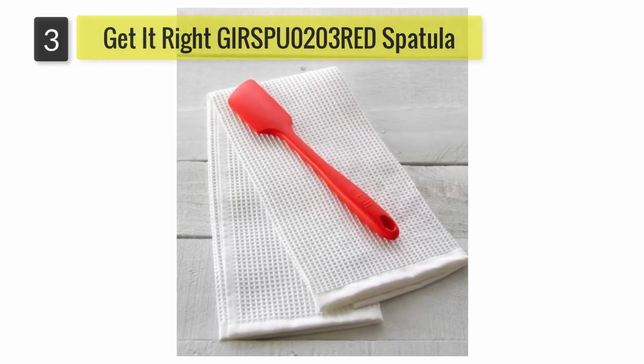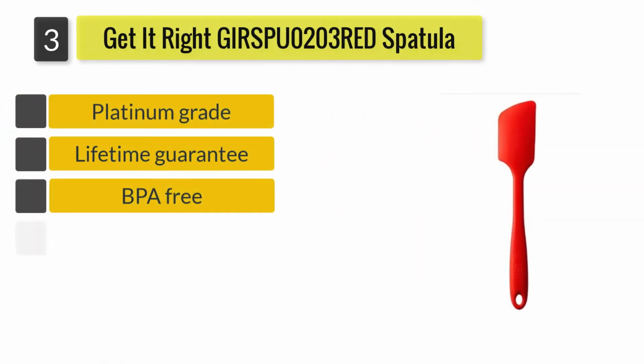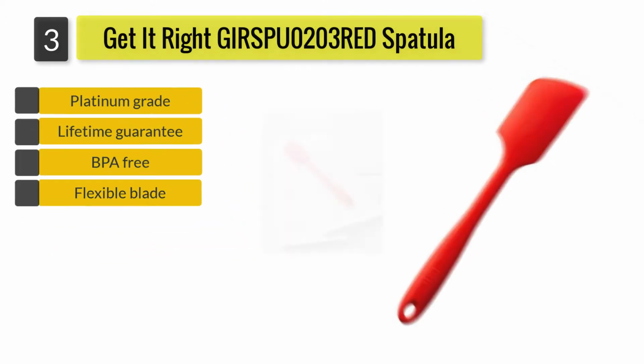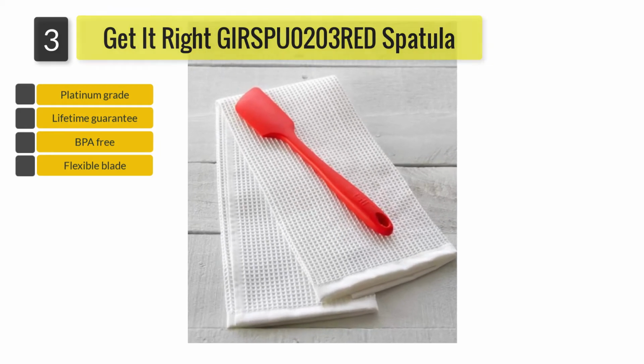Number 3. Get It Right Spatula. If you are looking for a spatula with a flexible blade that makes it easy to maneuver dry mixes, liquid and food, then you must consider investing in a Get It Right red spatula.